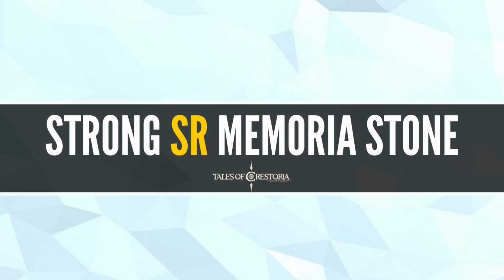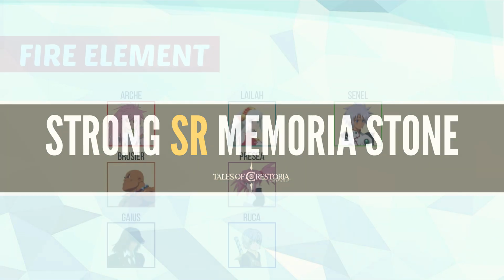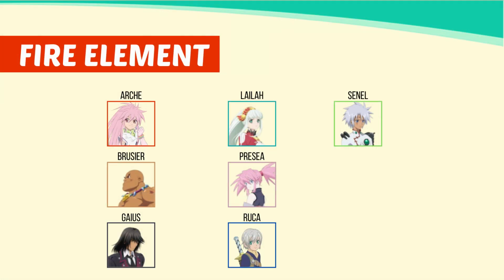Okay, we're now going to jump into the strong SR Memoria Stones. When it comes to SR, there's way more that's worth investing in. That's good, because some SR heroes we don't use, but we can still use their Memoria Stones. First off, we have Arki, Bruiser, Gaius, Lila, Prisa, Ruka, and Senno.